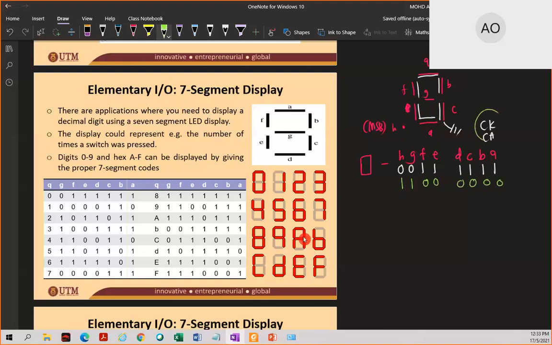So the codes here will be different according to what common configuration you use, either common cathode or common anode. Every time you read a question, make sure you identify what common configuration is used for the 7 segment display as well as the LED, because the value you send out to display a certain character will be different for common cathode and common anode.